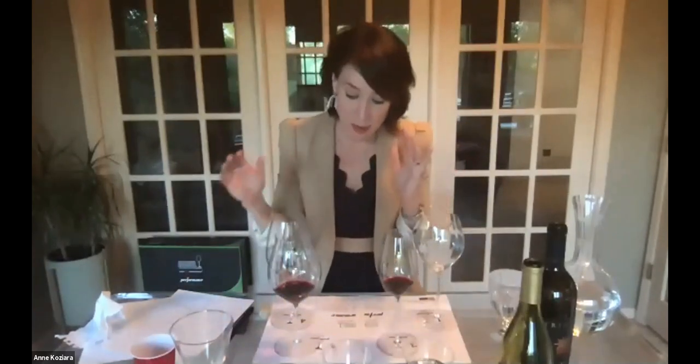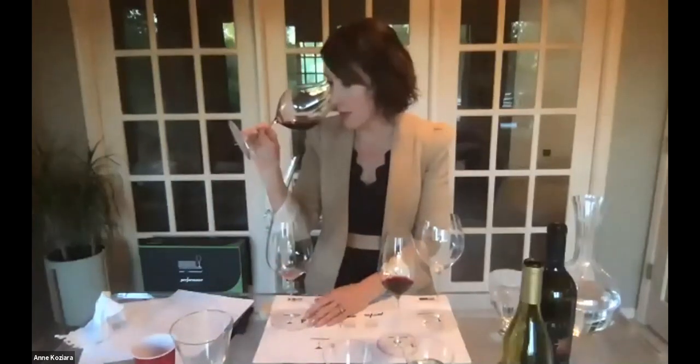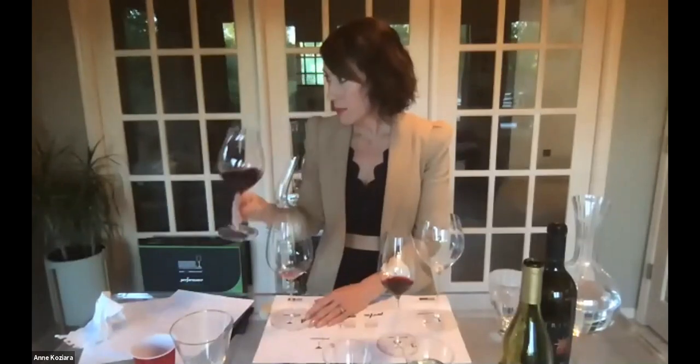So let's get rid of the squeaky teeth. Maybe in glass three, we will experience tannin in a different way. Okay. Remind yourself of the aroma. Different, and now let's taste.